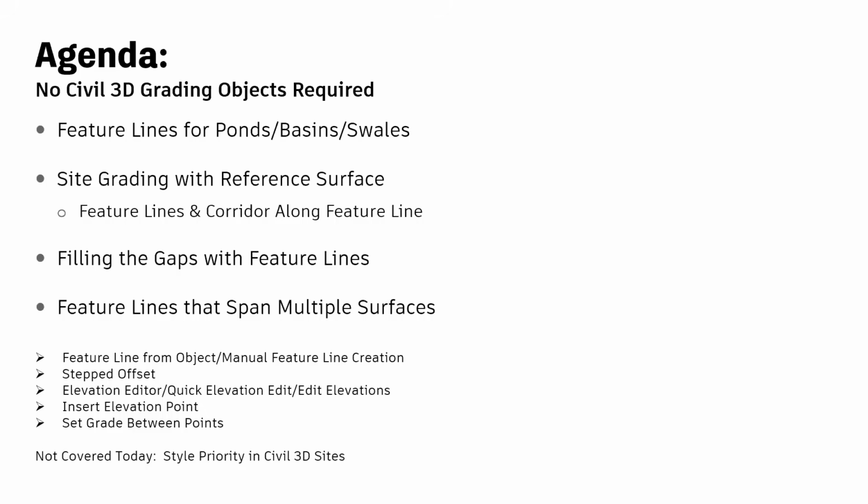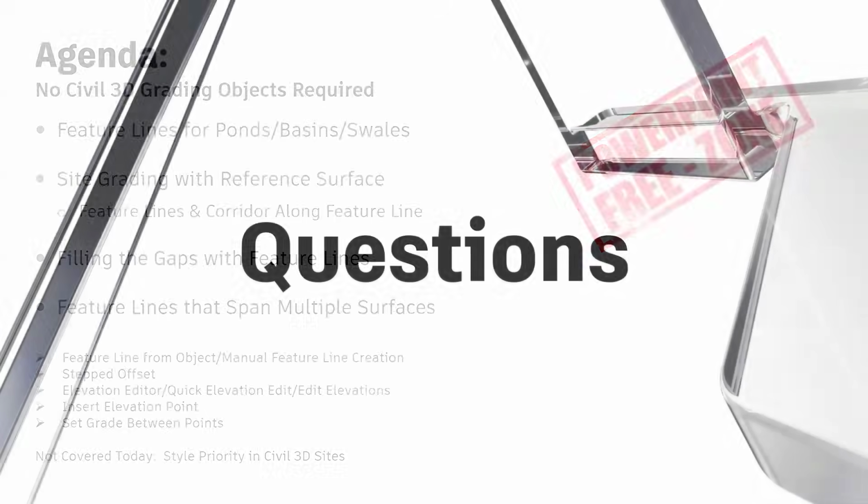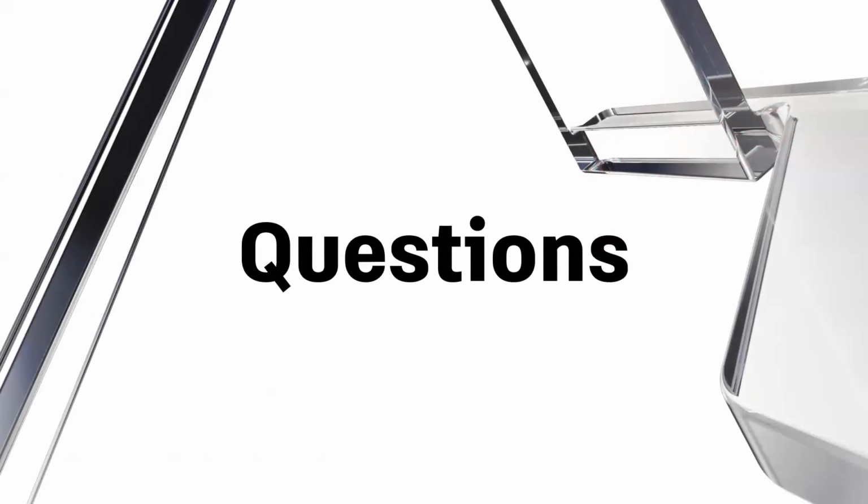Just remember the general process we were using is throw it down to the surface, see what you have roughly, and then start from there, then start adjusting. And then we looked at when you have feature lines that go across multiple surfaces and what you can do there. There's a lot of ways to handle that. We showed one, but hopefully that was helpful. So that is all for today.